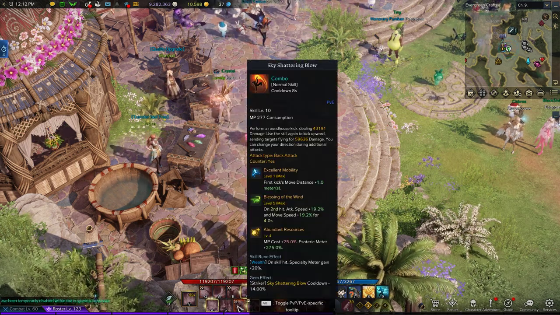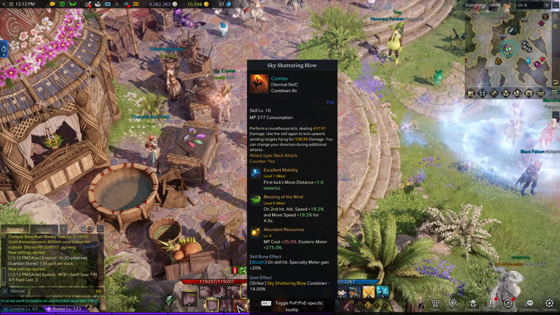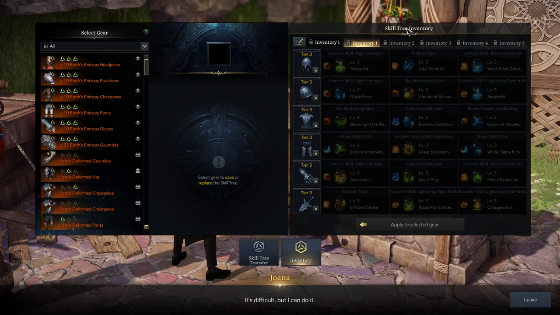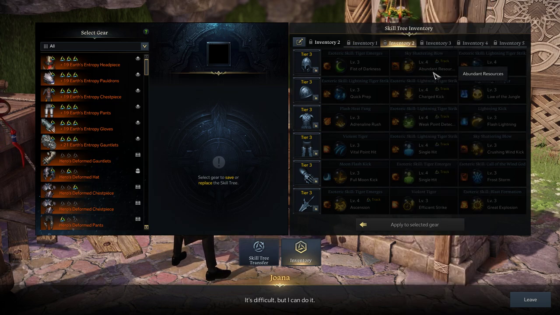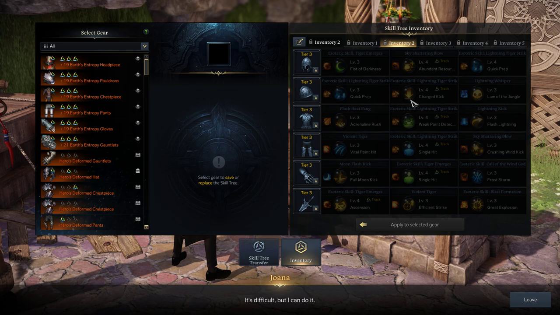The only max tripod that I have is the Blessing of the Wind, which gives attack speed and movement speed. I'm gonna show you my project tripod, which has my important tripods finished. As you can see, I have abundant resources here, which helps gain orbs faster. And for my main damage skill, the Lightning Tiger Strike, I have Charge Kick, Weak Point Detection, Single Hit, and then for the Tiger Emerges, I have Single Hit and Ascension. These are my main damage skills.